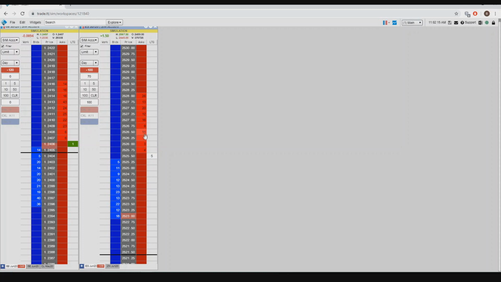We haven't got 100, these numbers here on the offer, which we need to buy from, doesn't total. I mean, up to here, overall, it may total 100. So if we trade 100 there, we'll get the fills. But if we want to trade 100, and the maximum price we want to pay is just say 26.25s, we can pay that. There we go, and we're holding the price until the order is filled.